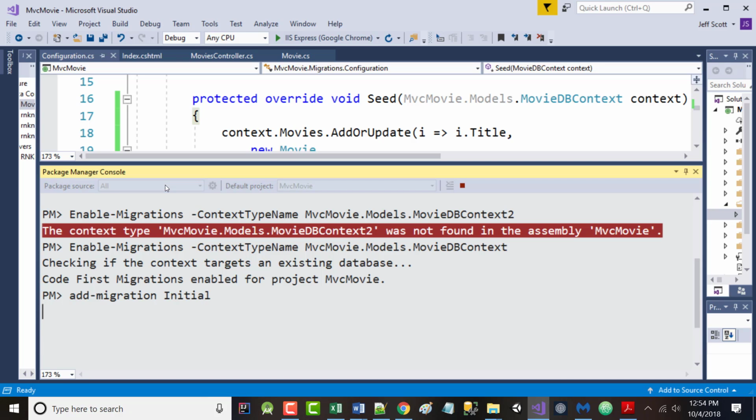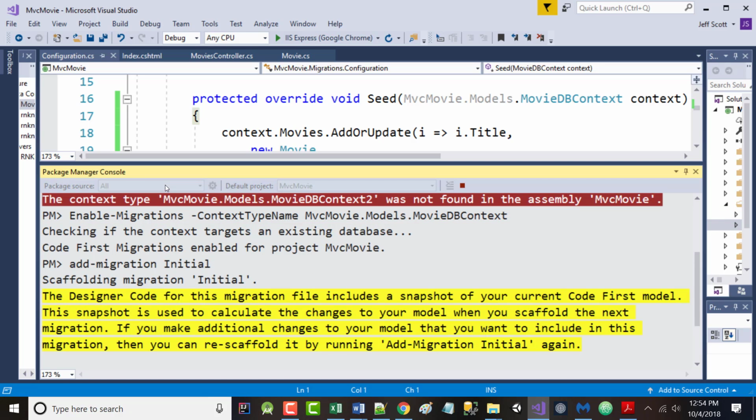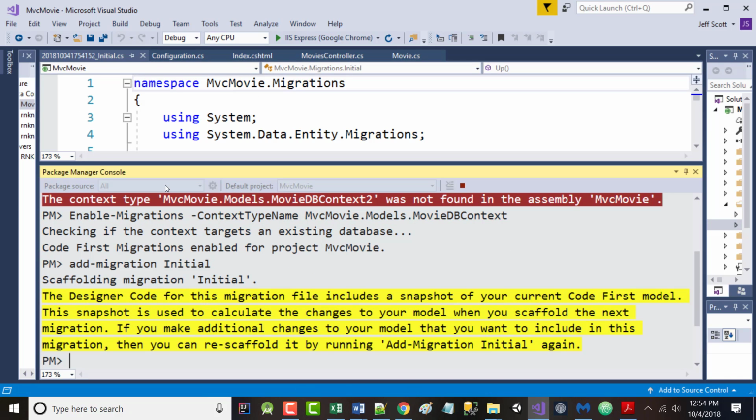Hit enter. Now, typically when it goes through this, believe it or not, yellow's good. Red is not good. That's why before, when I screwed that up by following their instructions, that would typically be red or maroon, whatever you want to call that, that usually indicates some kind of an error situation.